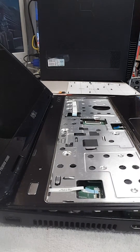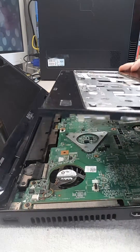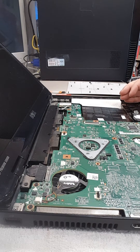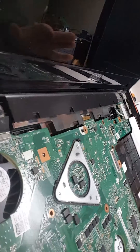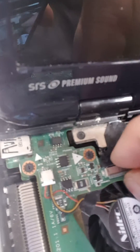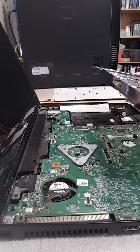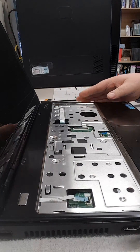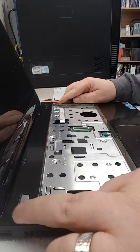Now that we have all those out and all our connectors disconnected, we should be able to start lifting this up. All the little plastic clips should come loose and there we go. Be careful because your laptop is going to want to fall backwards. The first thing we want to do is examine the video cable, and I think we've found our problem right off the bat. The video cable is actually out just slightly, so we're going to push that back in so it is fully flush. It could have been a screen replacement where someone just didn't get that all the way back in. If you listen to those eight beeps, that is exactly what it's telling you — there was a video cable problem.